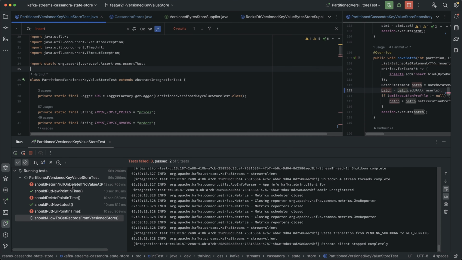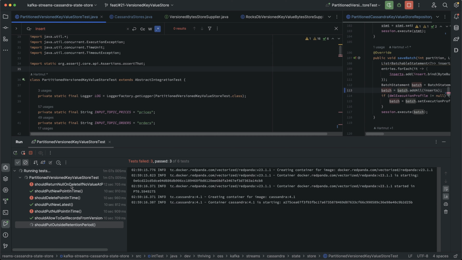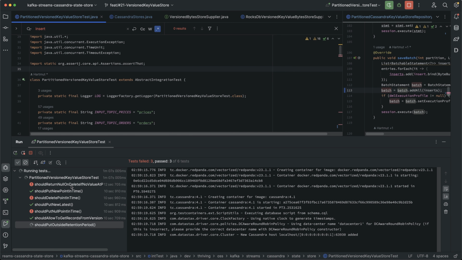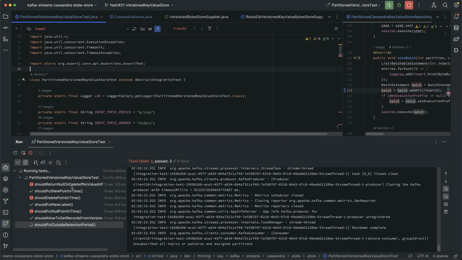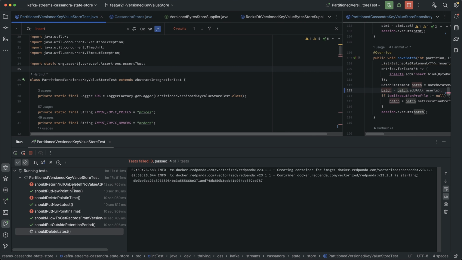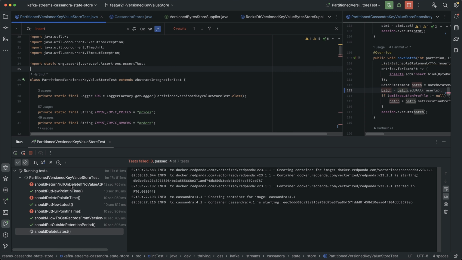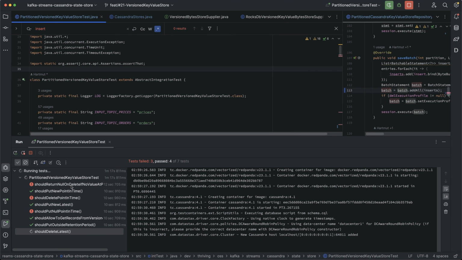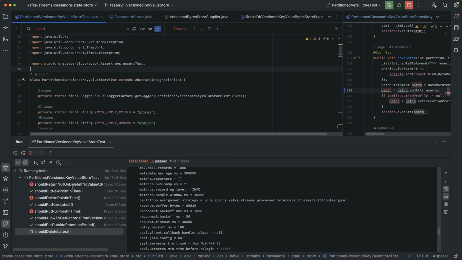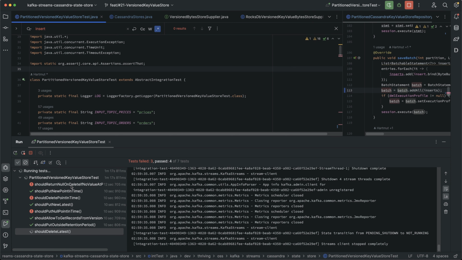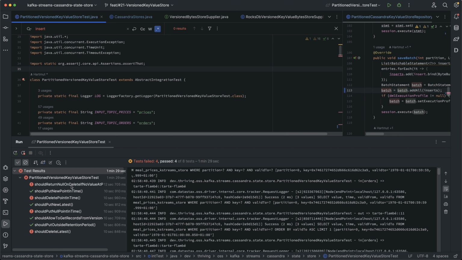Results. Okay, deletion definitely is not working. Putting null values also is not.